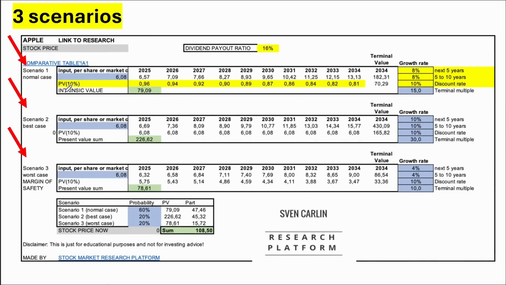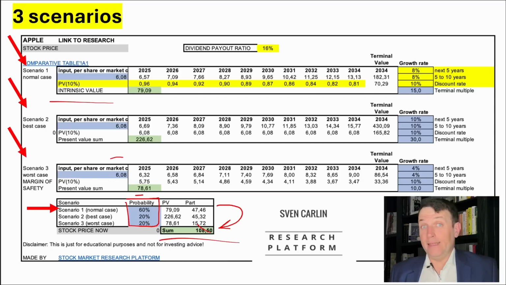And that's also why I have put scenario 1, scenario 2, and scenario 3 here. And then when you calculate the various intrinsic values for each scenario, you can put here the probability, and then depending on those probabilities, you get the intrinsic value for the company. Now, when it comes to probabilities and scenarios, I think it's a good mind effort to see, okay, what can happen good? Everyone is so focused on returns, but that's why we also have here a worst case scenario, so that you focus on what can be the worst situation possible for my investment.